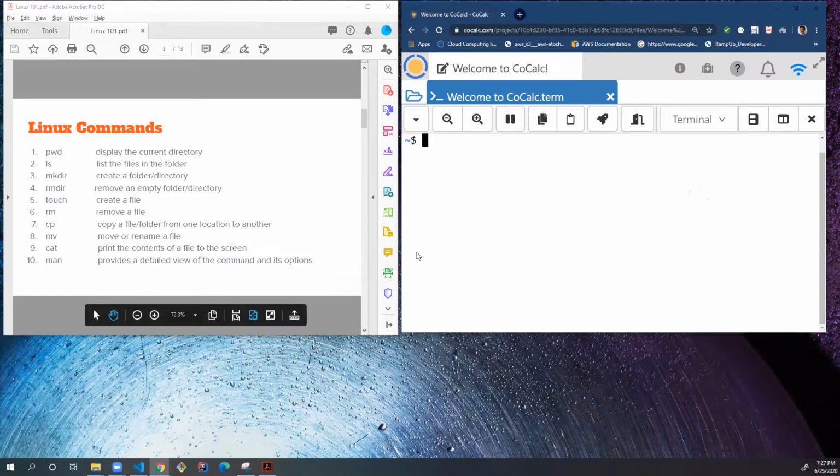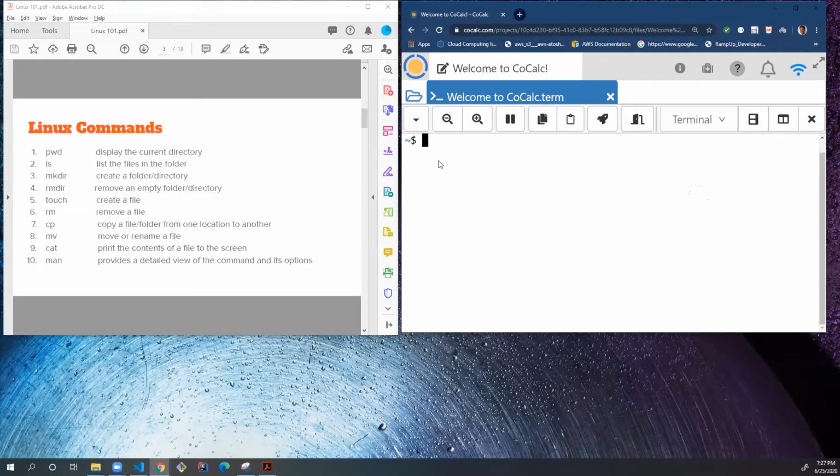So we were at cp, which is copy. You copy a file and you just paste it somewhere. Could be in the same directory, it could be somewhere else, that's up to you. Copy and paste. In addition to that, we have move. Move is the equivalent of cut and paste in Windows. You cut the file and you paste it somewhere else. You're not copying and pasting, you're cutting the file and then moving it somewhere else and pasting it there.